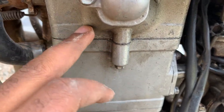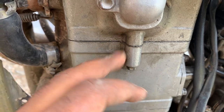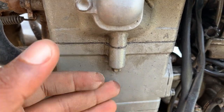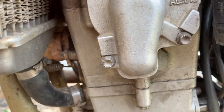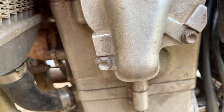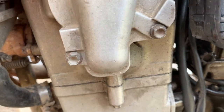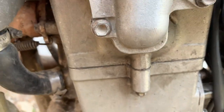So when the gasket is blown or is bad, the coolant is not protected. Once it comes into contact with the heat, the coolant is going to be lost. So each time you ride and you find that you are losing coolant, and you open the radiator and find that there is no coolant, the problem might be that the head gasket is bad, so that it is burning the coolant.